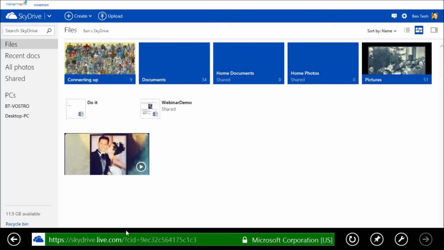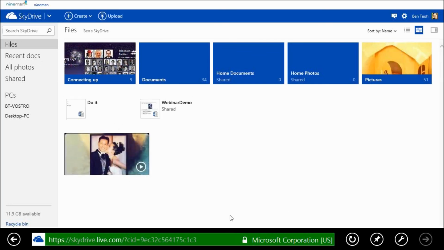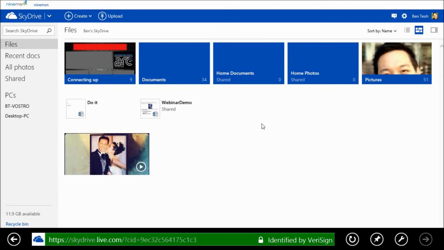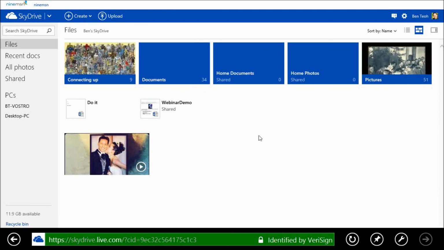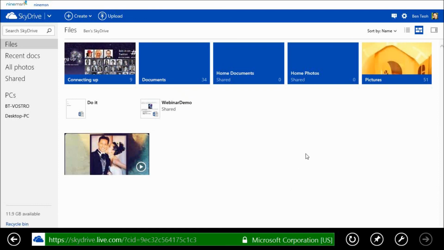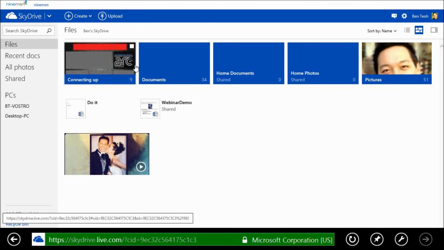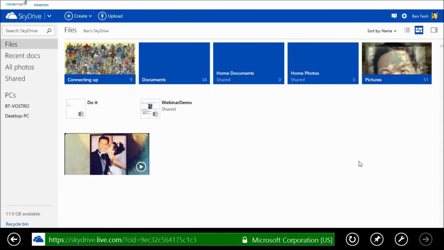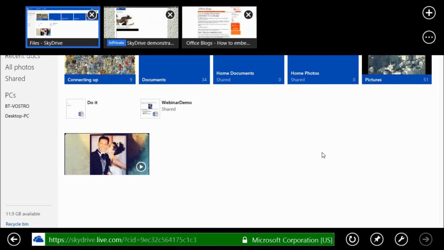So I can save files into that folder on my desktop, and it'll upload them here. And then I can access that from home. So I would turn my home computer on, and my home computer would look for that synchronization and pull any extra files from here down to my desktop computer. Let's say at home I don't want my work files there. I can choose to only synchronize, say, my documents folder or my pictures folder.